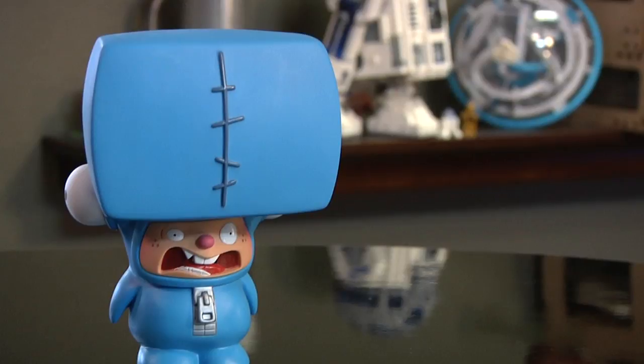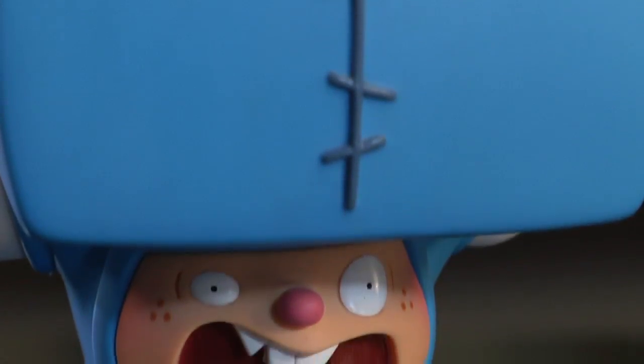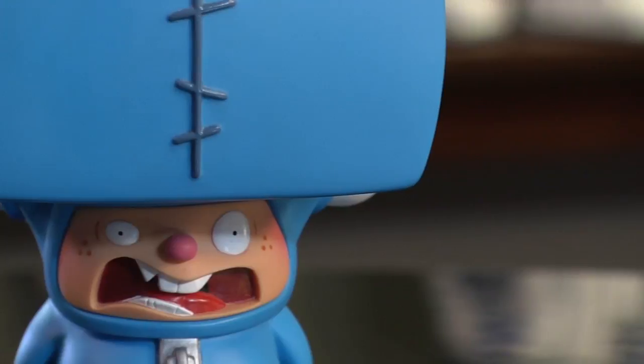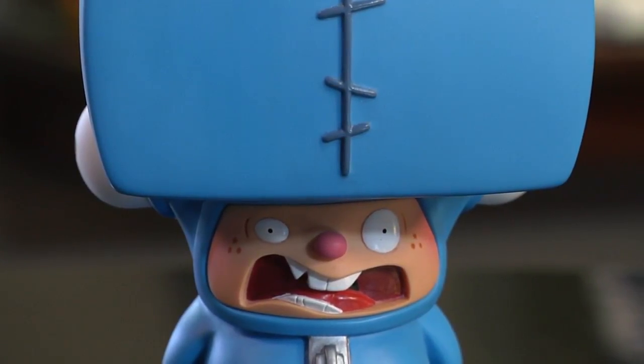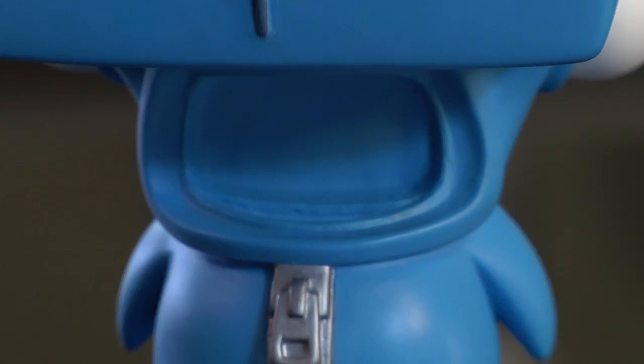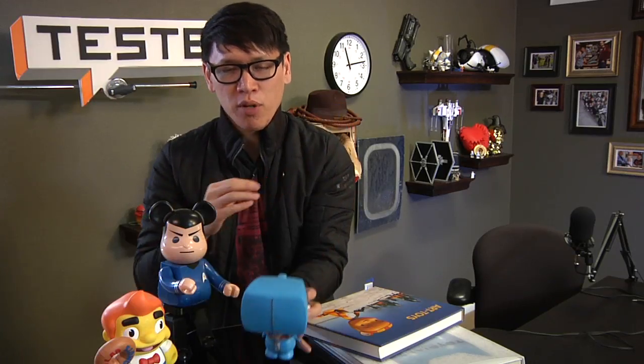Next up I have this. Medicom is a big company in Japan, but these days you don't need to be a big company to design your own vinyl toy — and this is the perfect example of that. This is called the Whale Boy, a character designed by artist Patrick Morgan back in 2007, and he self-produced these by outsourcing to a factory in Asia. It's an amazing vinyl figurine with a quirky, derpy looking figure. It's a little boy wearing a whale outfit — there's a fish in the back, his head pops out, and the figure came with several interchangeable faces. I love this one the most and it's definitely one of my favorites.